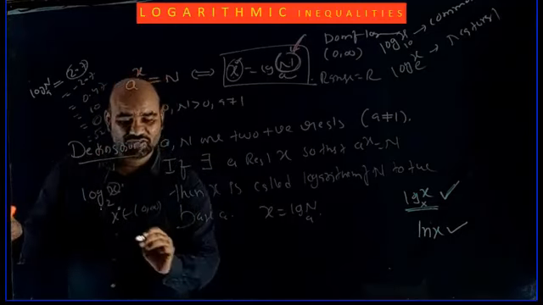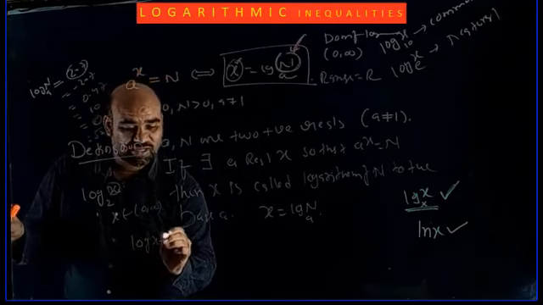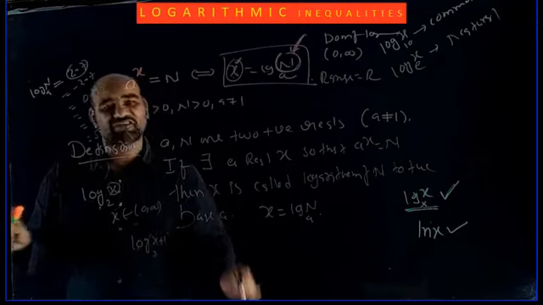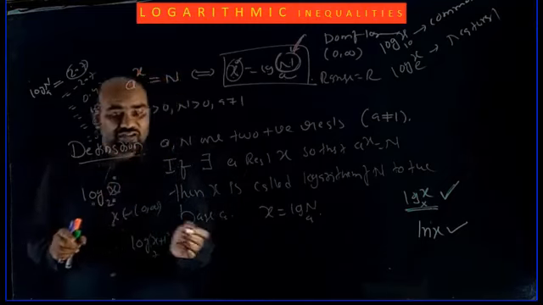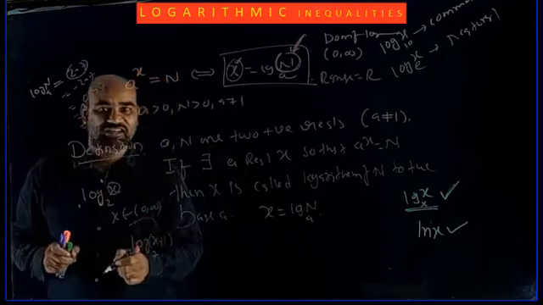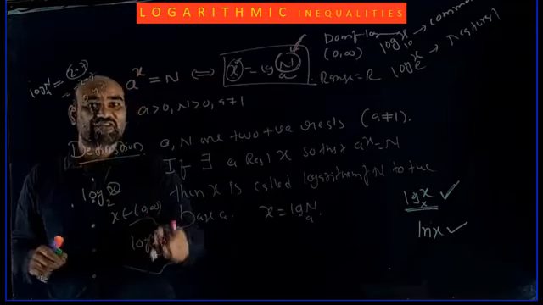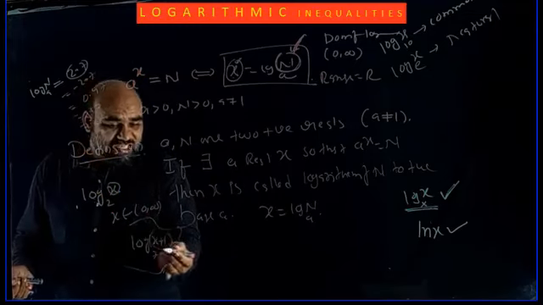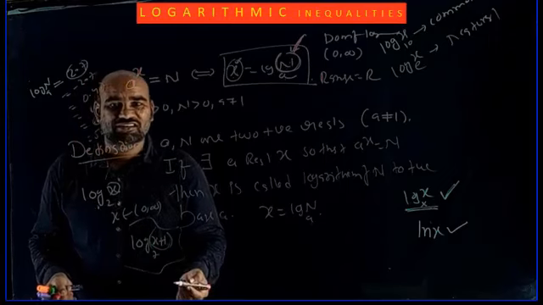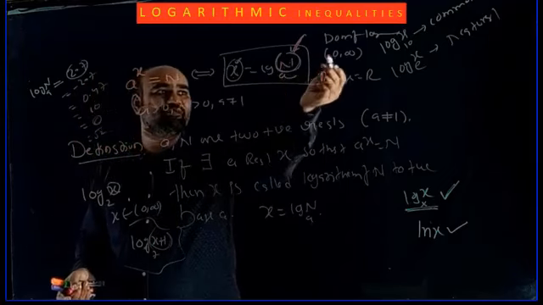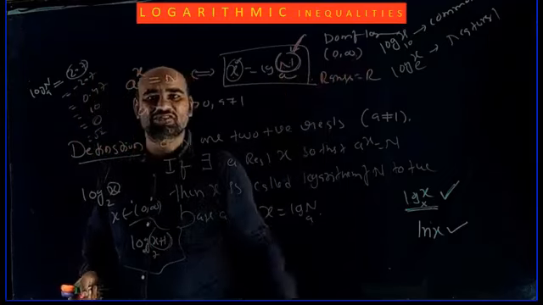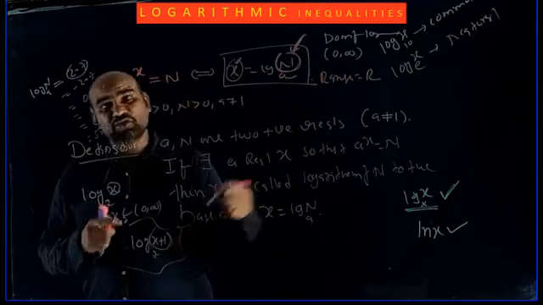Okay. So in other words, logarithm of x plus 1 to the base 7 is given. For what values of x is this defined? It means log of x plus 1 base 7 is defined. Just like log n base a, n should be between 0 to infinity. n should be a positive real number. It means your x plus 1 should be a positive real number.